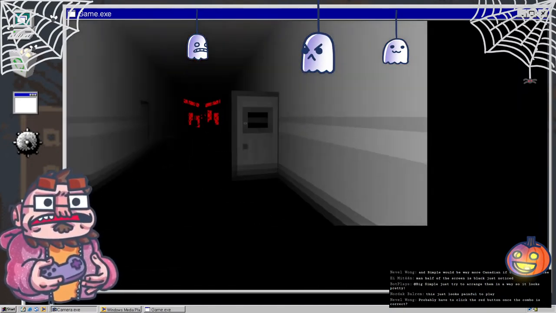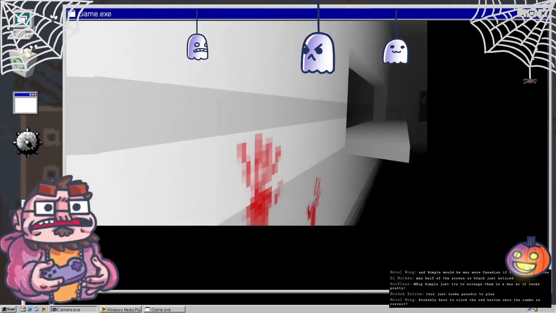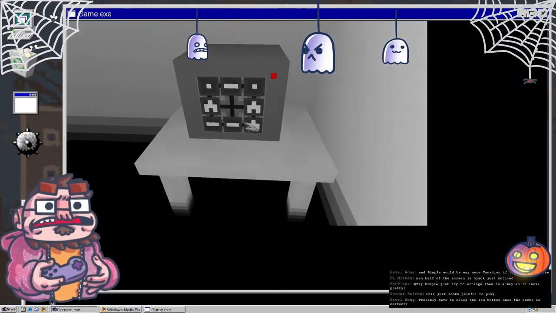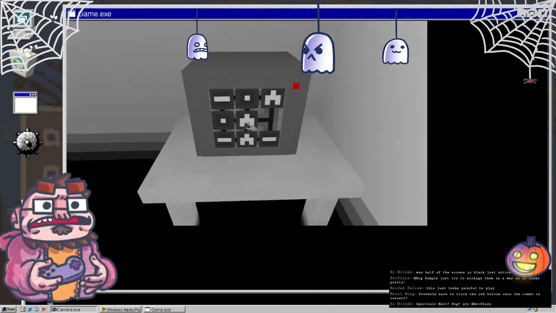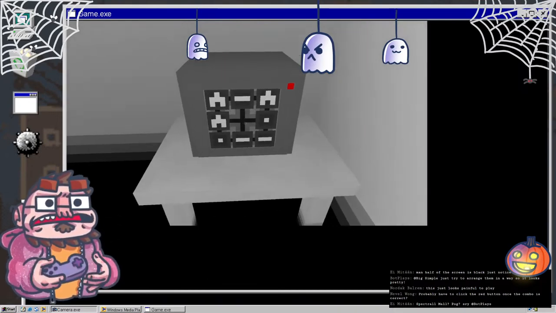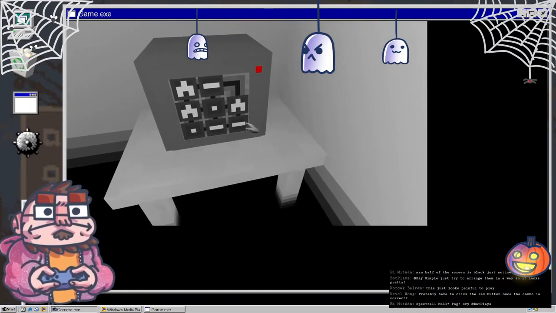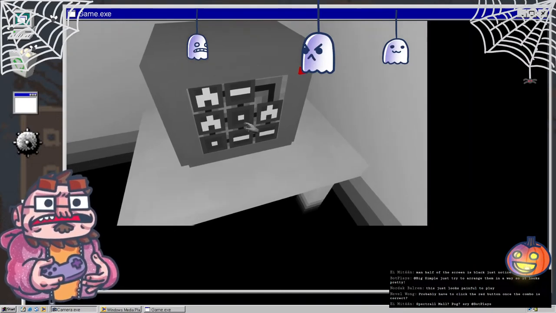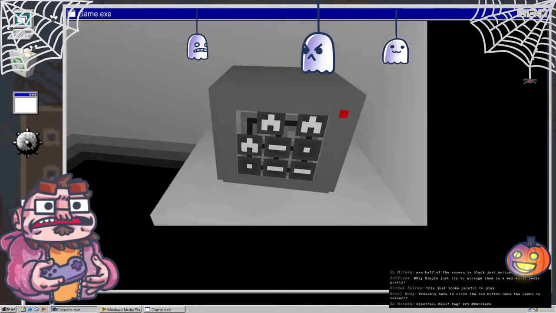Probably have to click the red button once the combo is correct. We do just be grasping at straws now, do we? I mean, I would assume the light would turn green when it is correct. But, like, I have no idea what the answer could be. It's just a bunch of symbols that mean nothing. Well, I could be reading too much into the white part. Maybe it's the black part. That is the... No, that doesn't make any sense. I don't know.